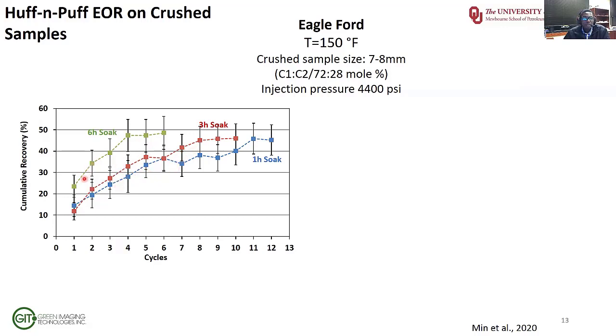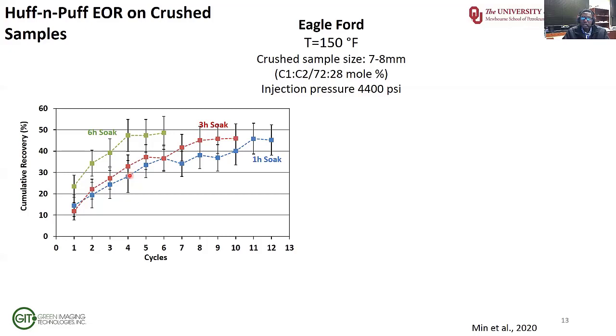And so we can see that at a constant number of cycles, for the first cycle, we are definitely producing more hydrocarbon for the 6 hours. But as we start to produce some more, and we are moving into a much higher number of cycles, now we can see that the 6-hour soaking time still maintains a higher production, but the 3-hour soaking time now starts to become higher than the 1-hour soaking time. So it seems like the longer we are leaving our gas in contact with the sample, the more hydrocarbon we are going to produce. And this definitely does make sense, right?